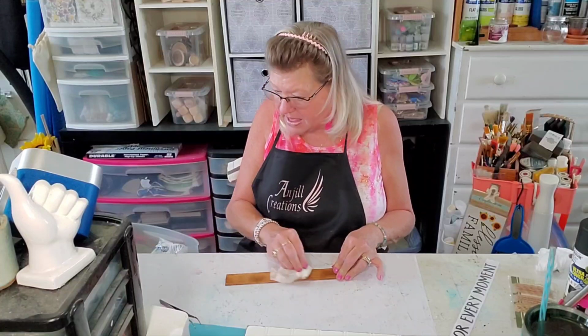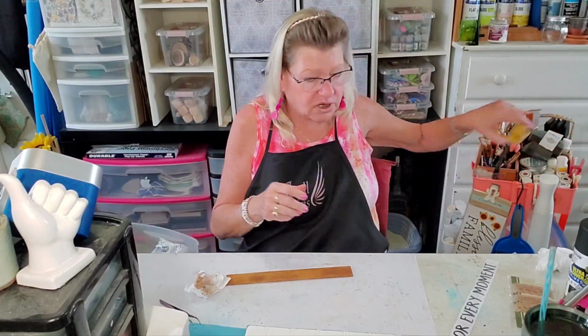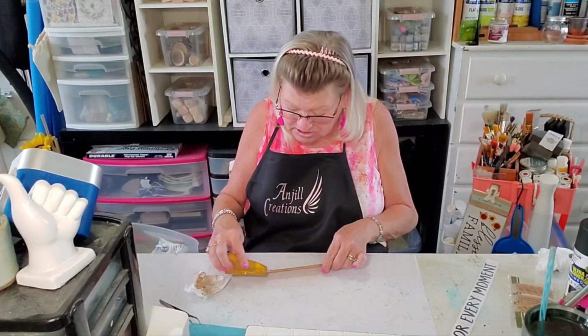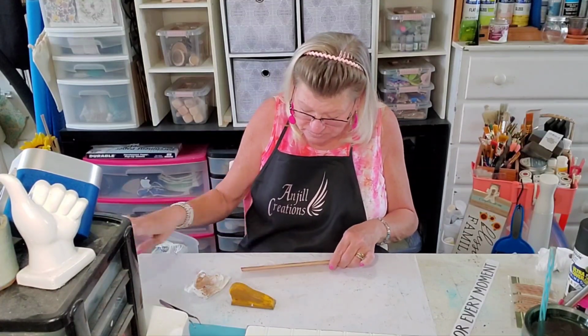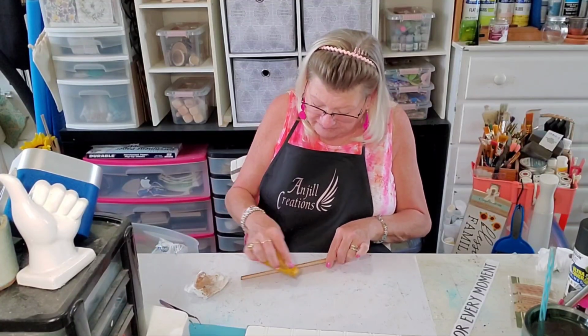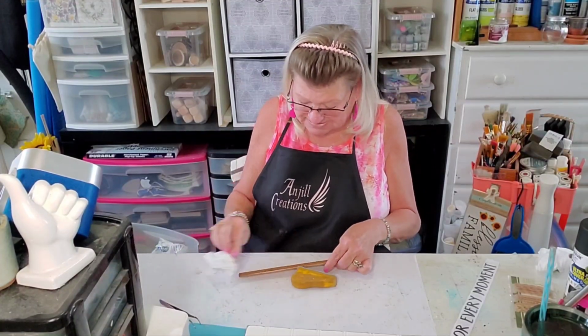I failed math. All right, before I go any further, I have to sand this ruler down just a little bit. I don't need to have any sore fingers.